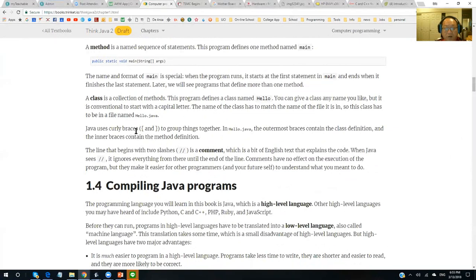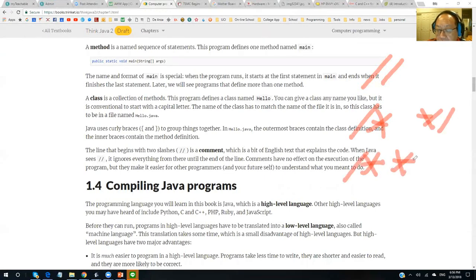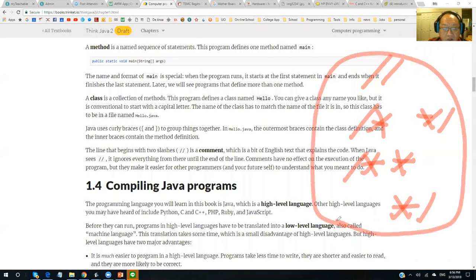And then I talk about a block of function should be put into braces. Block of command put into braces. Double slash, we call it a comment that will comment out the program. And also the other possible comment is you can have a slash star, star slash, or you can have slash star star and then star slash. All of these are just trying to comment out your program to make it disabled.